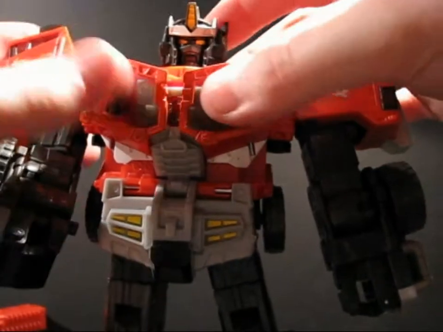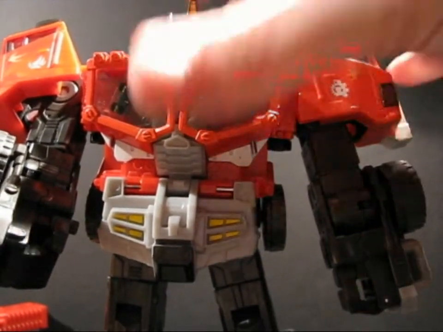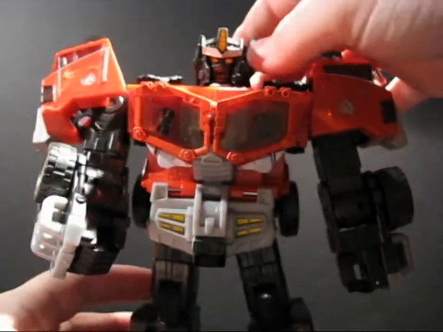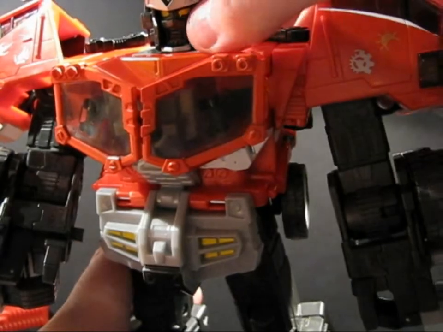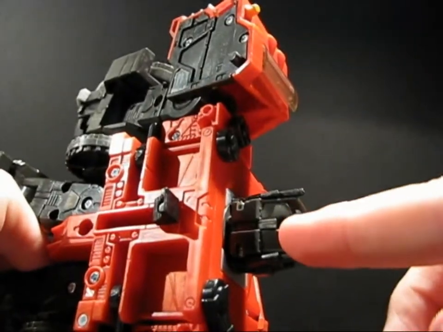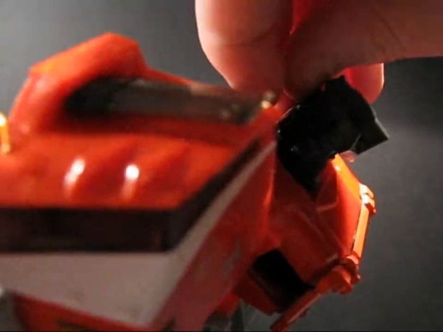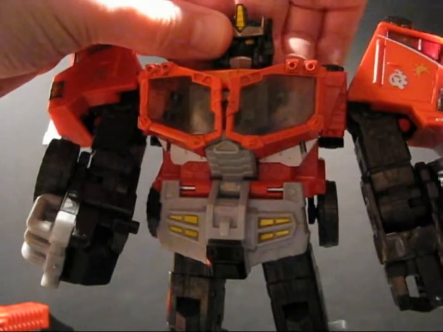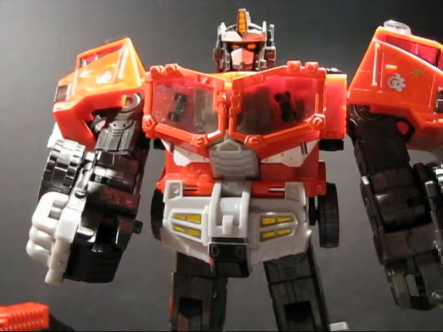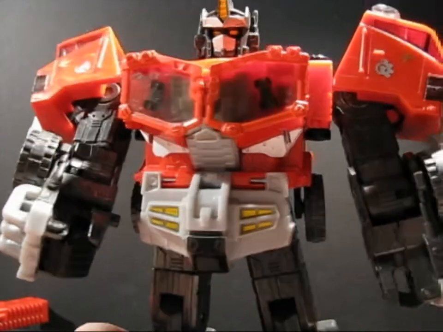Now, the other kind of thing that's nice about this figure is his face. Now, a lot of people don't like the fact that you've got the open mouth faceplate there. There is a little doodad here on the back. Can we see that? And what we can do is we can grab that and pull it out. Might take me a second to do here. And then boom, we've got the face shield that we all know and love on Optimus Prime, which is awesome.